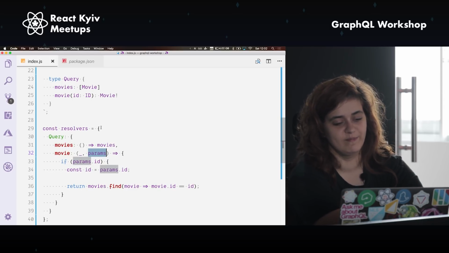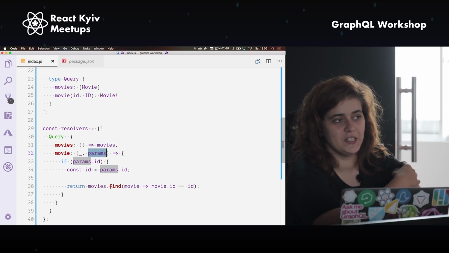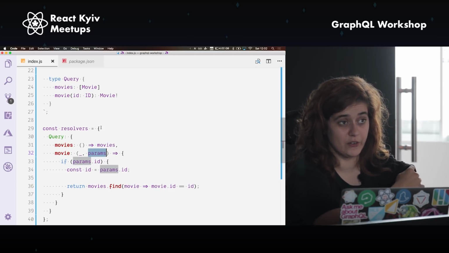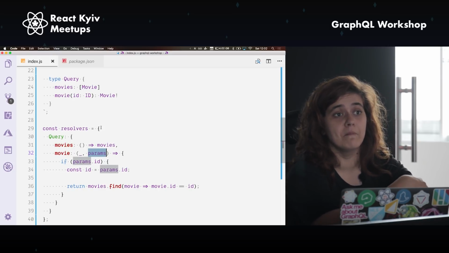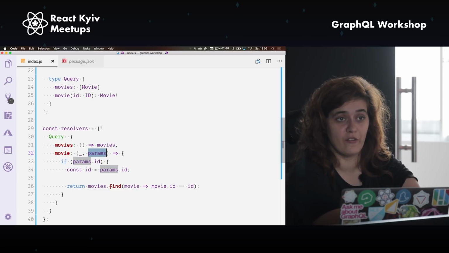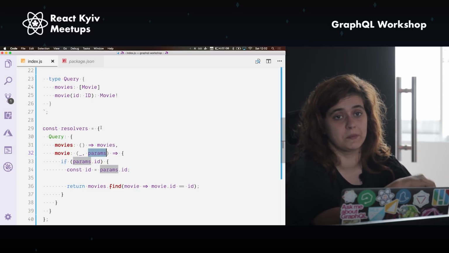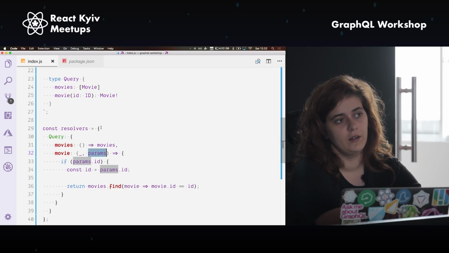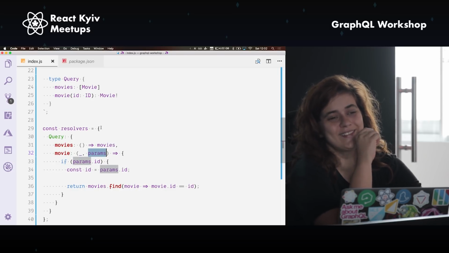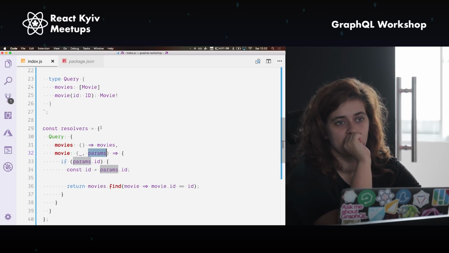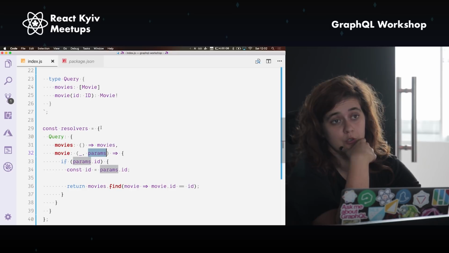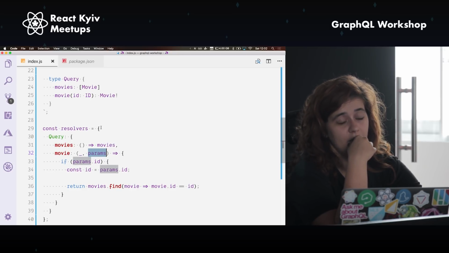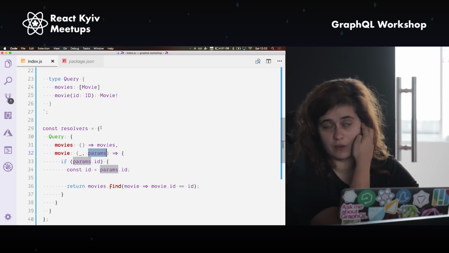No, there's no spread. The thing about GraphQL is that it's very strongly typed, which makes you know what you're going to receive, but may make it slightly boring if you have a huge REST API that you need to transpile into a GraphQL API. There's no spread. Exactly, that's the idea. So you should know what you passed, and you should know where you need to resolve your stuff.